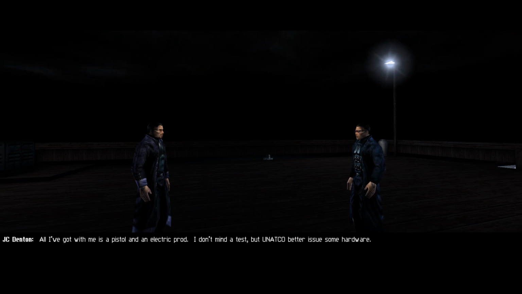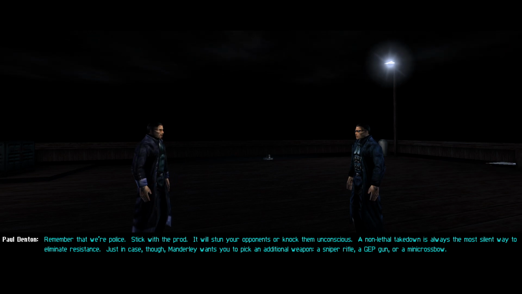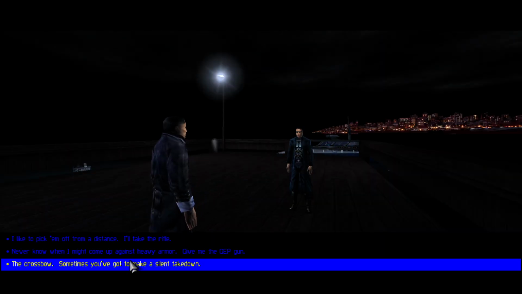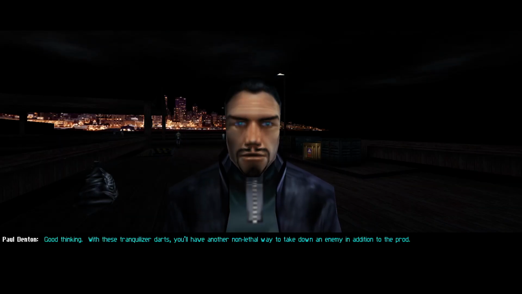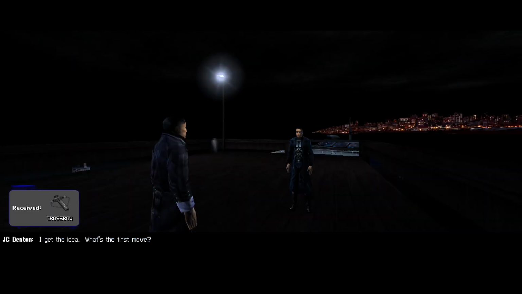I don't mind a test, but UNATCO better issue some hardware. Remember that we're police. Stick with the prod. It'll stun your opponents or knock them unconscious. A non-lethal takedown is always the most silent way to eliminate resistance. Just in case, though, Manderly wants you to pick an additional weapon. A sniper rifle, a GEP gun, or a mini crossbow. Give me the crossbow. Sometimes you've got to make a silent takedown. Good thinking. With these tranquilizer darts, you'll have another non-lethal way to take down an enemy in addition to the prod. I get the idea.